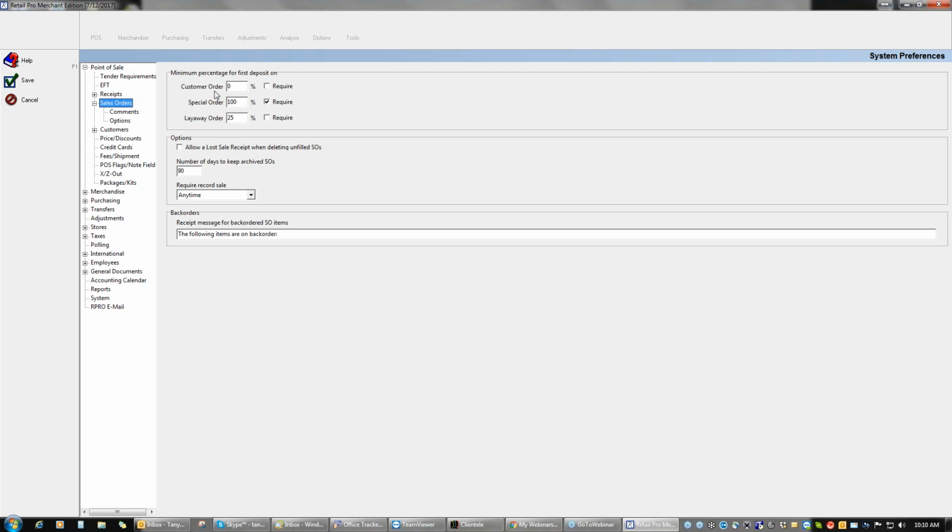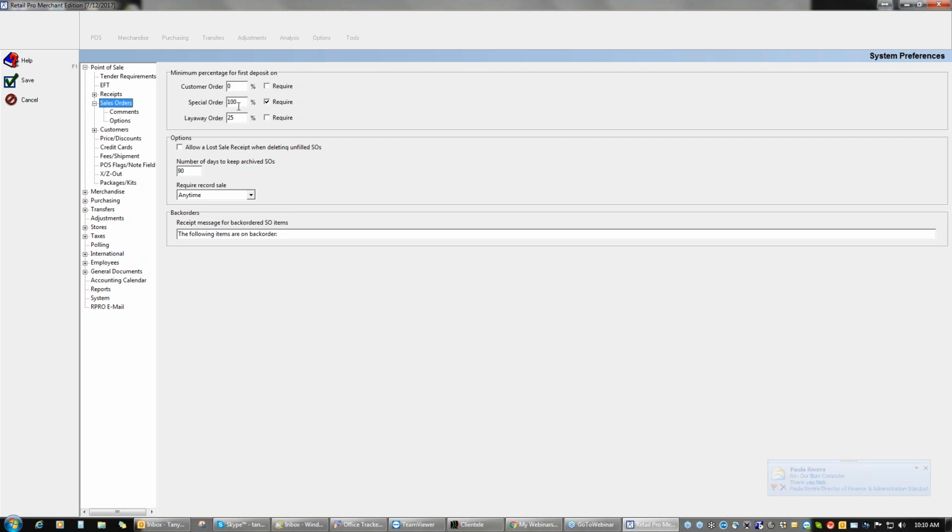And if the customer should flake on you and not come back in after you order the product, you might be a little irritated, but you know that you could sell that product to another customer. You've done it in the past, and you most certainly can do it again. So with customer orders, it's not uncommon not to require a good faith deposit up front.